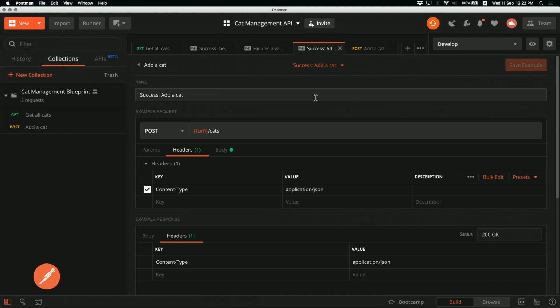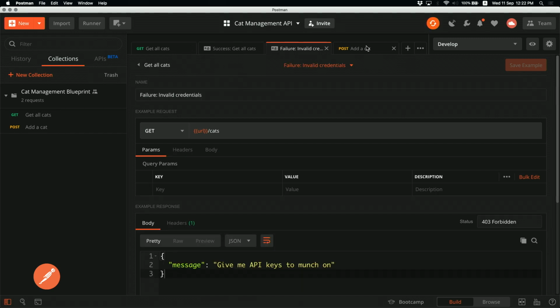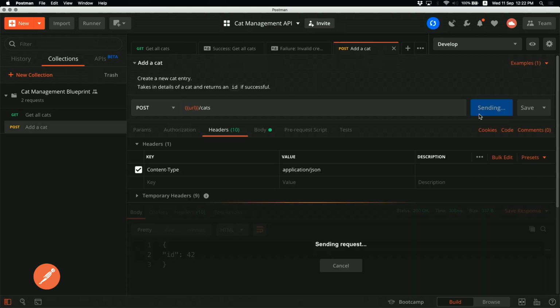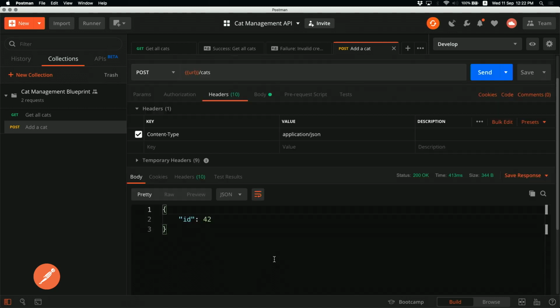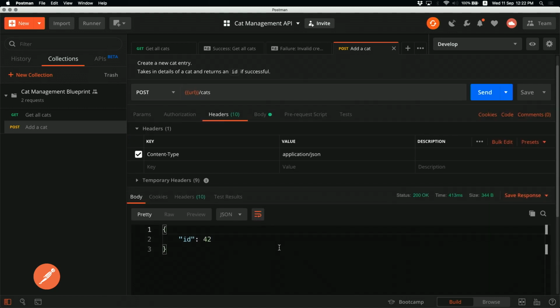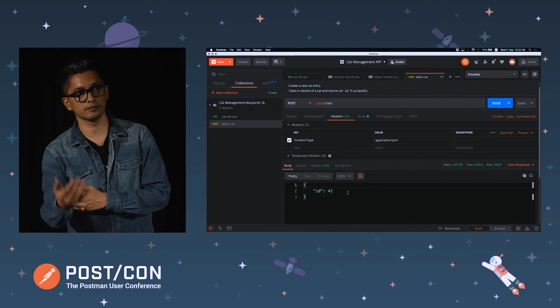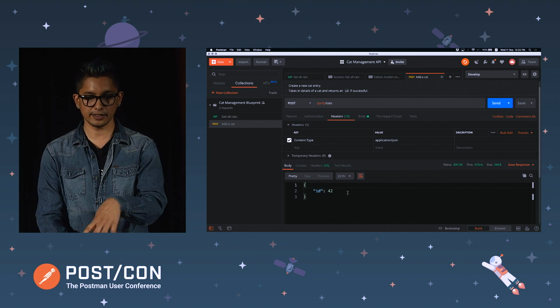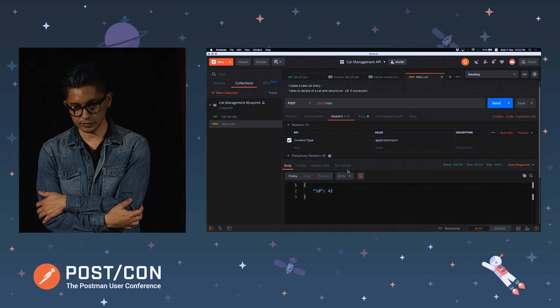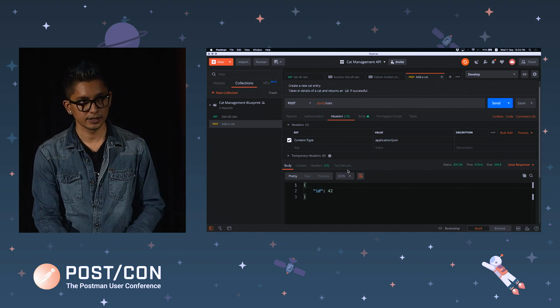And save it. Go back and send it. There you go. So what Postman does is also infer the response. The response view that you see when you send a request in Postman is inferred from the response headers as well. I had forgotten to add that response header in the example, so now that I have added it, it's in there.